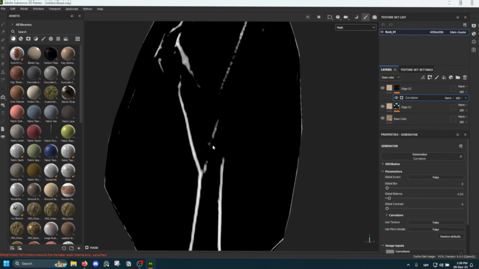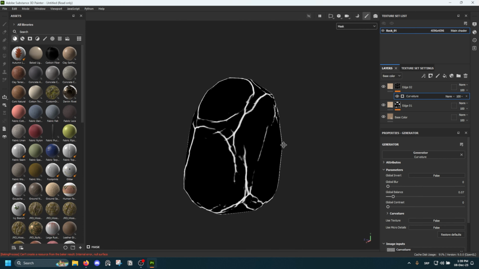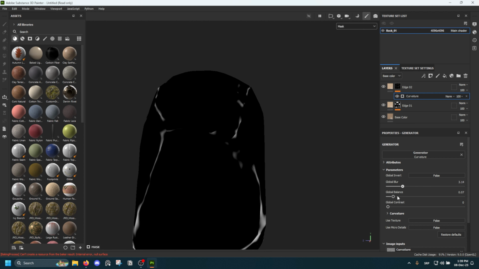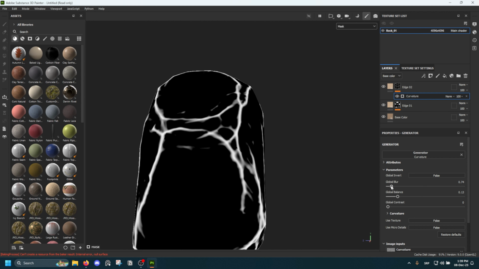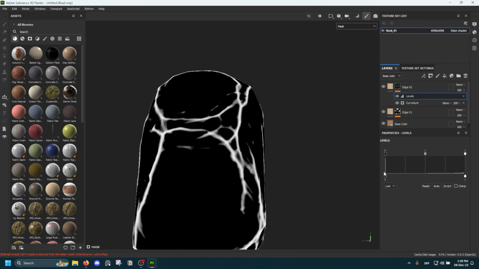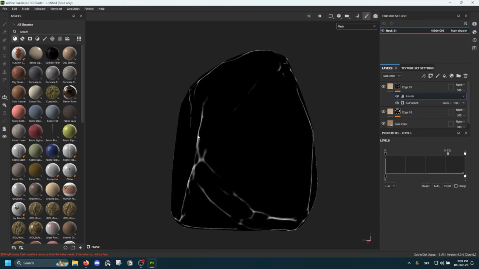You'll see that these lines are a lot sharper. I like doing a bit of global blur, and you'll see why in a minute. Just a bit, and then when I add levels to this, I can thin out the lines that way.